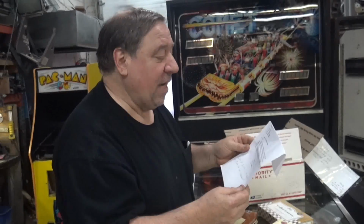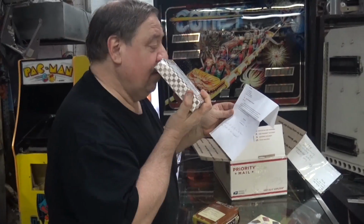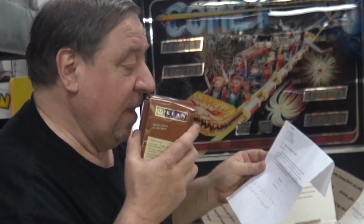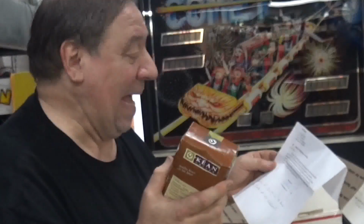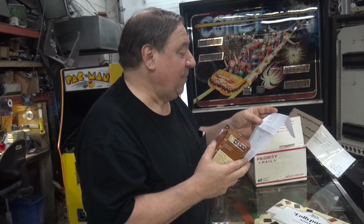Okay, I did include a box of coffee, latte, C's lollipops. You can't smell them. They're sealed in there, just for you. Coffee enclosed, though, is from a local roaster, and I think you will find it far superior to the swill you've been sent in the past. If you have a spare moment, would you mind posting a quick video of the Star Trek Pinball in its before condition? Can't wait. I don't think you're going to like the looks of it, but I will.